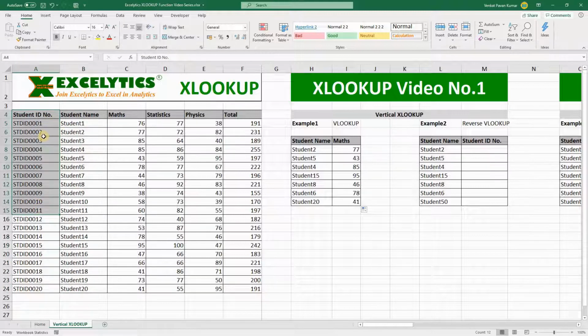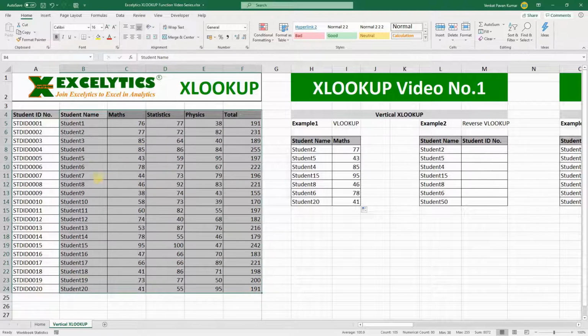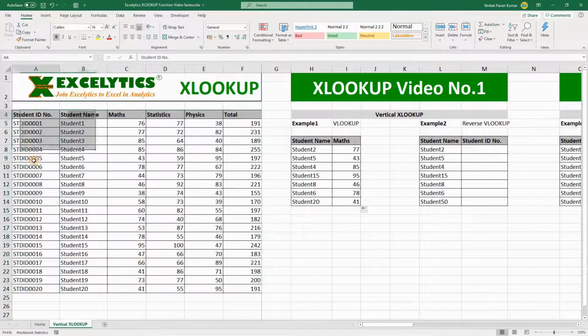This is not possible using VLOOKUP, which can only look towards the right. With VLOOKUP, with the help of the student name, we can get scores for different subjects and the total, which are towards the right, but not the student ID number because it is towards the left.